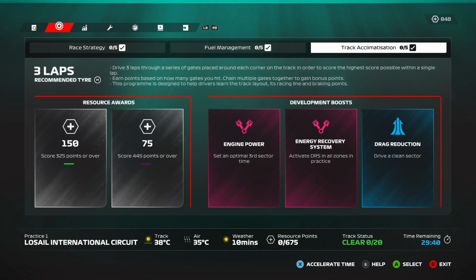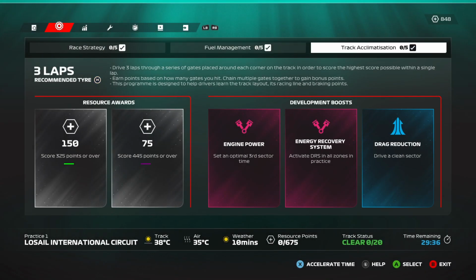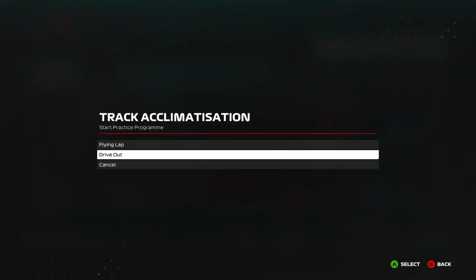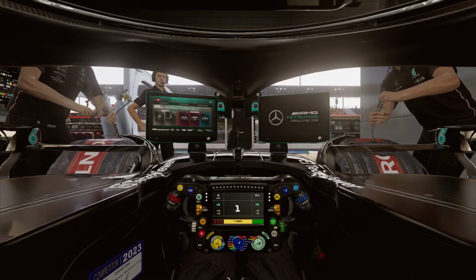So we'll go straight out for a track acclimatization program. Wait, what's the race strategy? Medium. Okay. So, let's do it. There'll be a lack of rubber out on track, so take it easy for the first couple of laps.